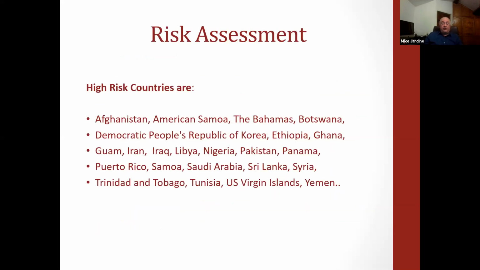And these high-risk countries are the countries which I'm sure a lot of you would be aware of. Afghanistan, the Americas, Barbados, Botswana, etc., etc. They're the high-risk countries. So if you've got anybody dealing or with a business interest within those countries that you're looking after, you just have to make sure that's included and do your enhanced due diligence of that client.